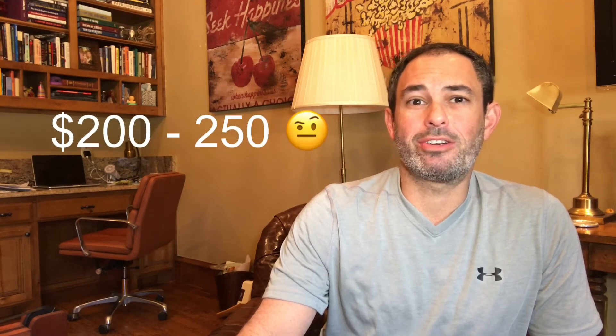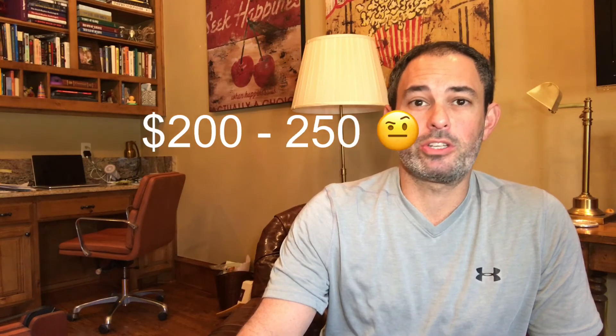The lightest Nano Air model weighs 11 ounces in a medium. And when you take price into account, the tried-and-true fleece is definitely the way to go. I'm not saying this is a bad piece of gear — in fact, it might be the most comfortable piece of clothing I own — but I can't recommend this as a no-brainer mid-layer for backpacking. It's not suited for the 40s or the 30s; it's something well colder than that. So barring some extreme winter hiking conditions, I would advise you stick with the fleece.